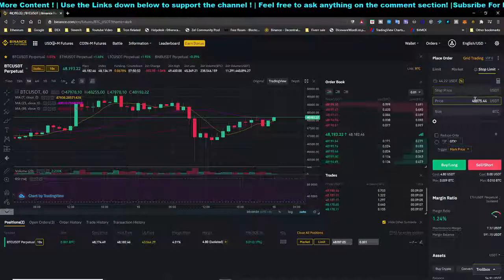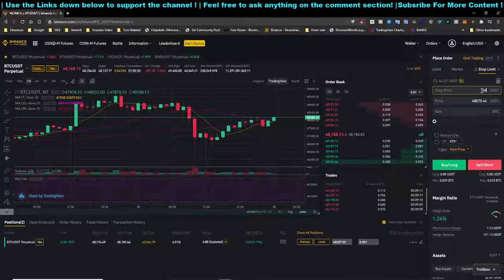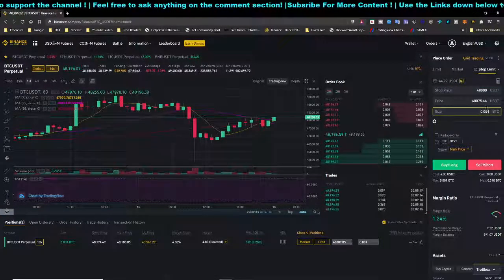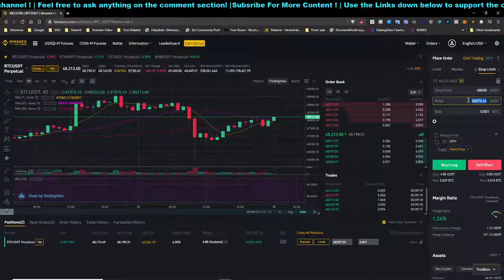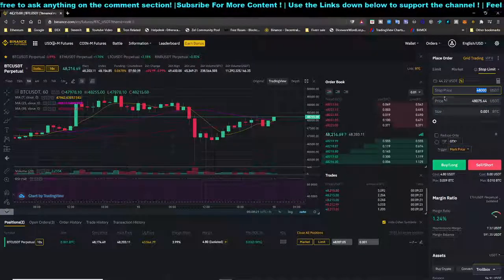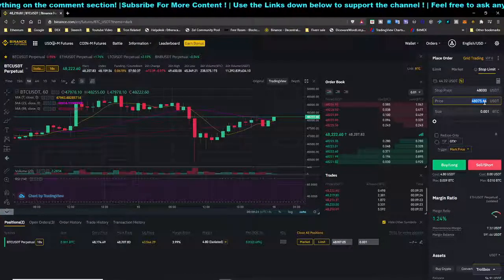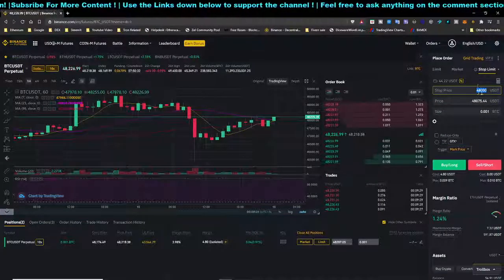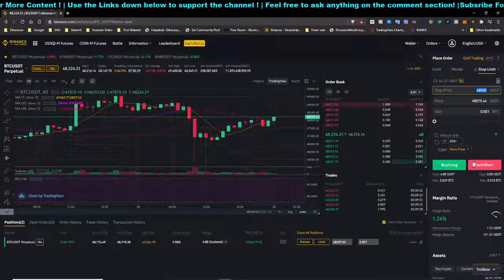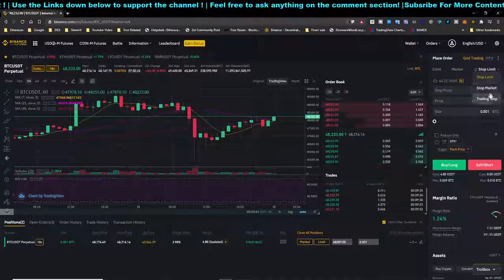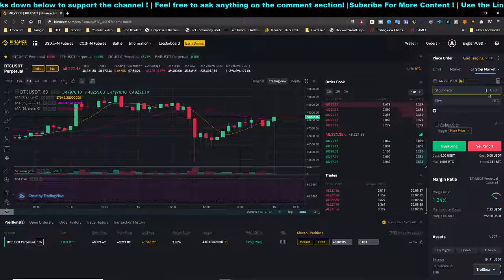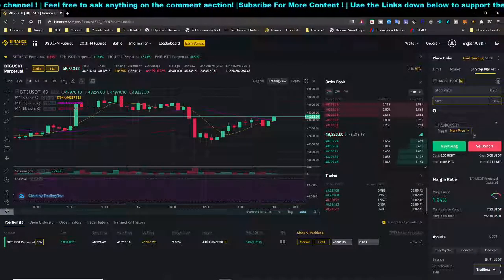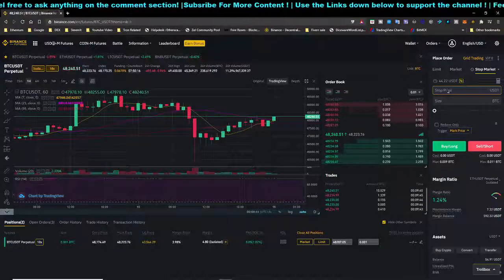So the stop price may be something like that, and after that you put the size. This is the activation price, and this is the trigger price. The price is set as a trigger price, and to execute the trade it will reach this amount, and it is going to sell or buy depending on your trading style. For the stop market, it's relatively easy. Just enter the amount of Bitcoin. Once it reaches the price, it is going to sell or buy, going long or short depending on the stop price you enter.